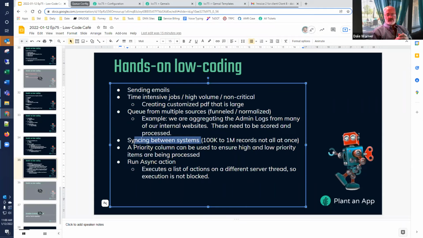So that queue column can be used to get the right things done at the right time, but you continue to work your way through that. And then again, we've demonstrated that when errors happen, you can record them and have something to go back and look at. So instead of having one big complex process that you're trying to debug, you can debug individual chunks of work that are in the queue.